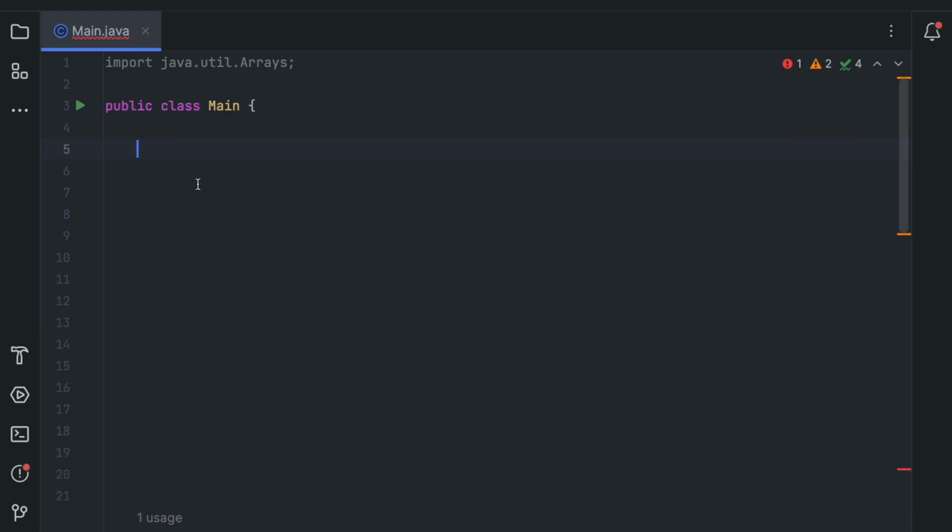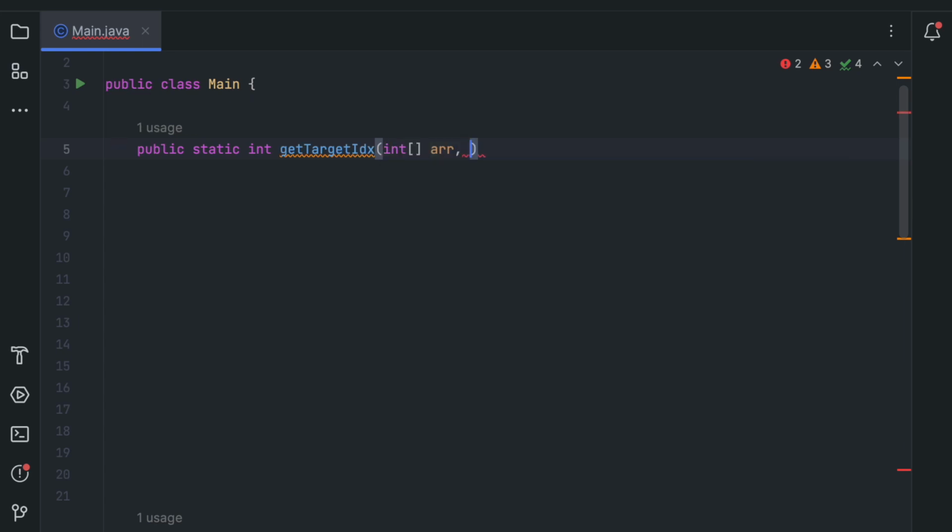All right, so now that we've gone over the binary search using pseudocode, let's go ahead and code this out in Java. So I'm in IntelliJ, and the first thing that we want to do is create our method that is going to find our target number. And we'll call this getTargetIndex. And this is going to take 2 parameters, the integer array, and we'll just say array, and then our target.